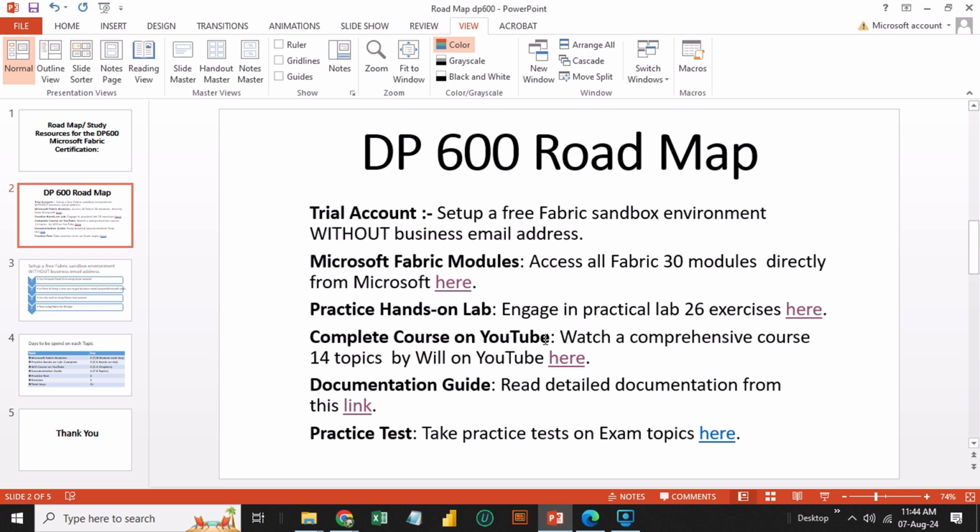But I will recommend you to go to Exam Topics. There is one website called Exam Topics. They have provided free dumps there. You can purchase their dumps, or at least you can create your account and give some trial tests. By giving that, it will first explain how the questions are in the examination, and you will definitely get some of the questions from that Exam Topics website.